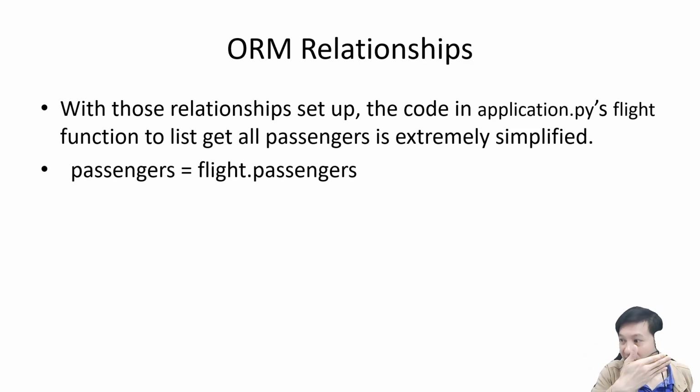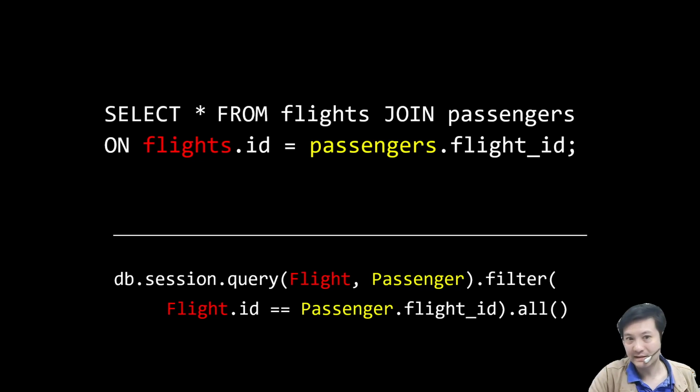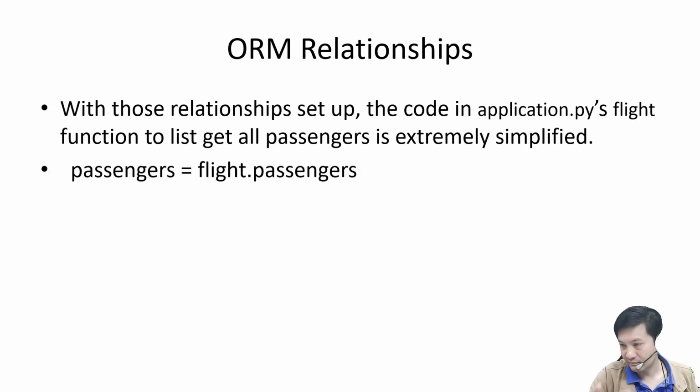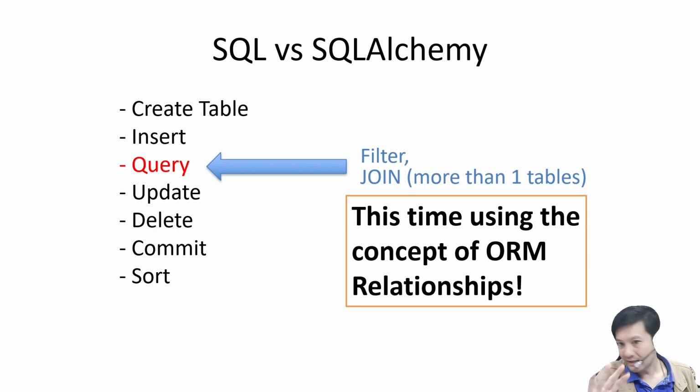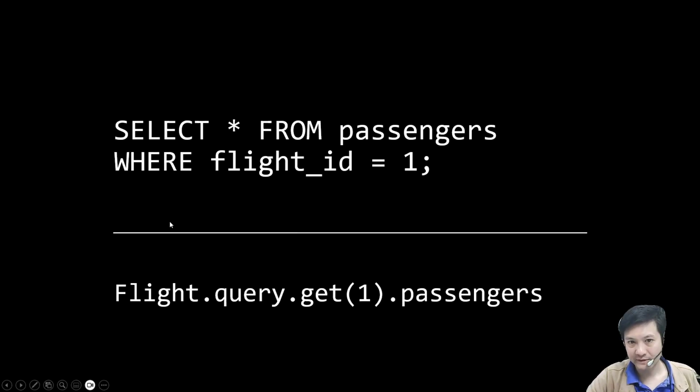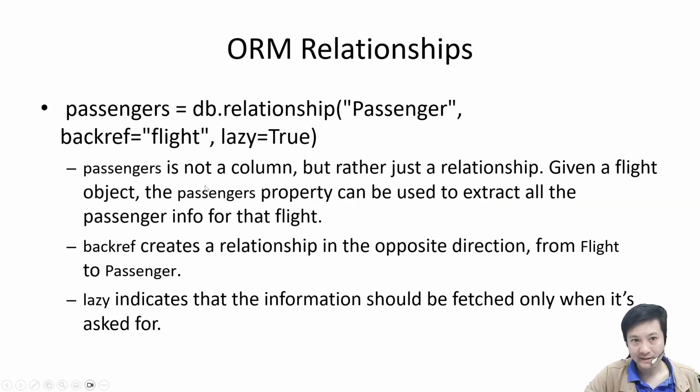It is much simpler than this one. Okay, this one is the complicated one. After you define the relationship, you can call the program in this style. But here we ignore the definition of query, but you can take a look at that. This time we're using the ORM concept, and we assume we have changed the definition of the ORM database with this column. Okay, this column is an extra column in the flight table.